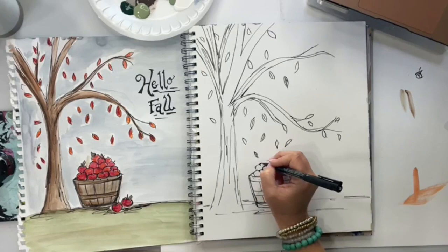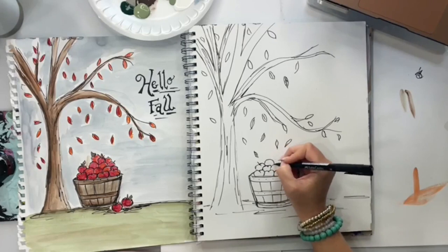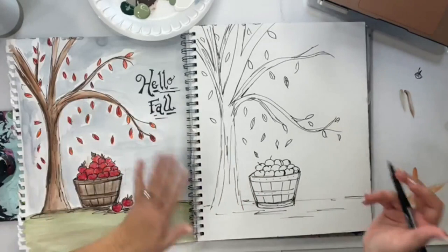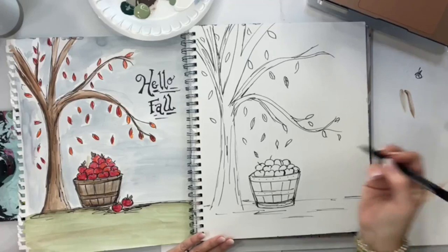Here's the thing, guys. Just allow yourself to try. You're never gonna know if you don't try. What's the worst that happens? You hate it and you rip that page out of your sketchbook or your mixed media pad and you toss it in the trash and then you never have to look at it again. Let's turn that one into an apple too.